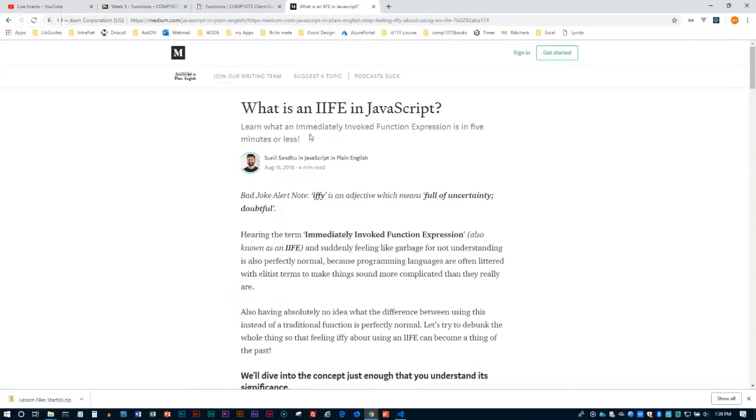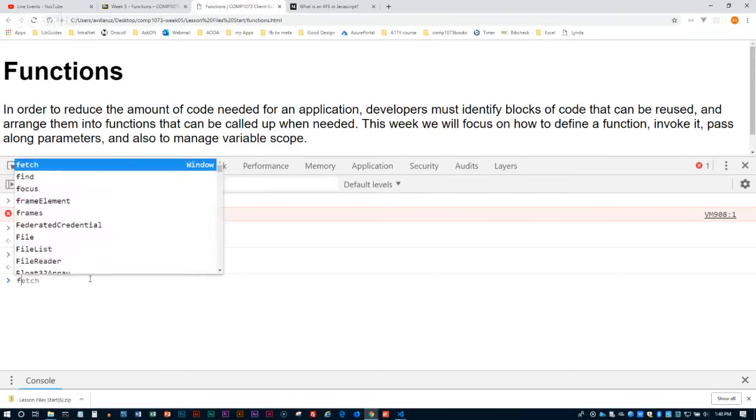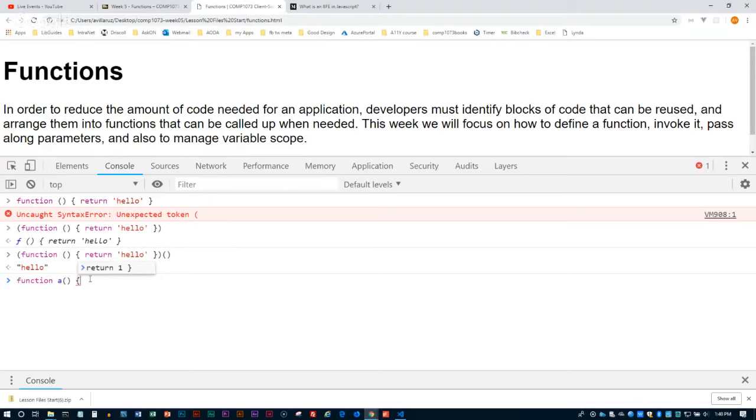It is, or maybe it was, a very popular pattern in JavaScript. And here's the reason why it was so popular. The benefits of doing something like this is scoping. Whatever variables you have in here, it will not bleed out into the window global object. Whereas before, even if we said function A, this A still bleeds into the window, right?